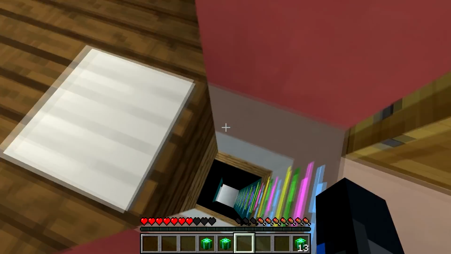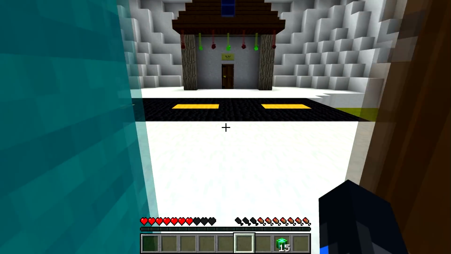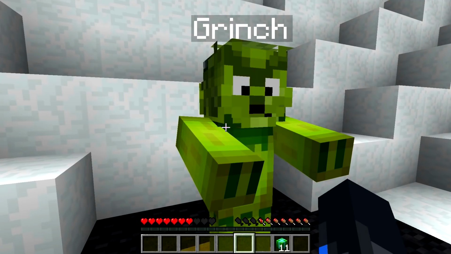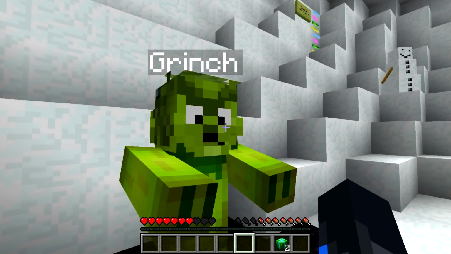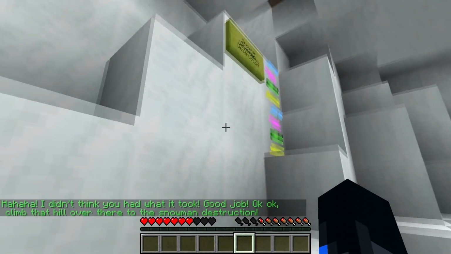Once you get all 15 presents, you can walk back down or climb back down the staircase up to the Grinch, and he will slowly take all 15 presents from you. And once all presents have been taken away, you can move on to the next stage, which is, of course, Snowman Destruction.